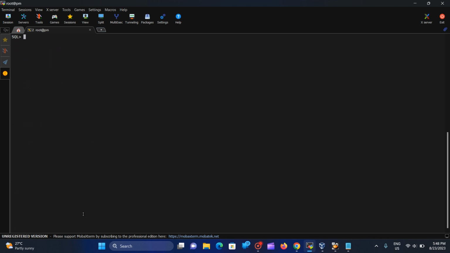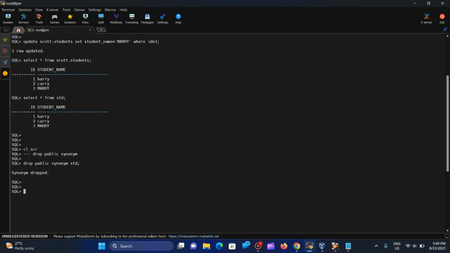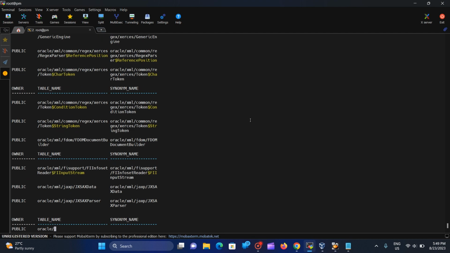Likewise we can create synonyms. So these act as synonyms in the Oracle database. For dropping the public synonym, we can use drop public synonym, and then the synonym name. We can again query whether the synonym exists in the database or not.